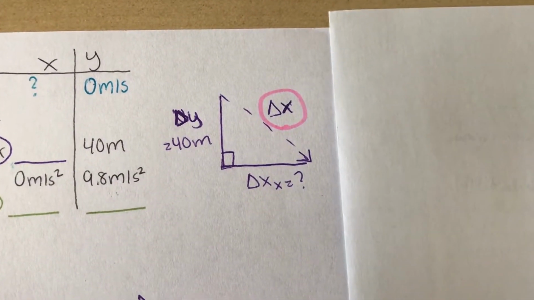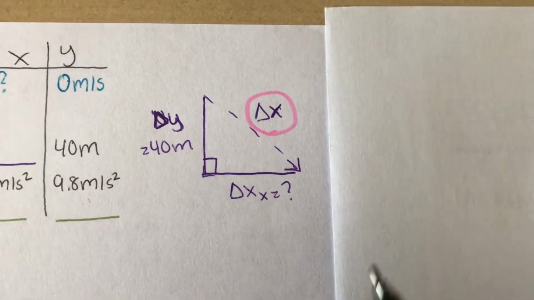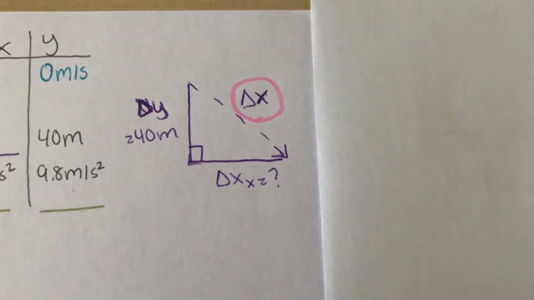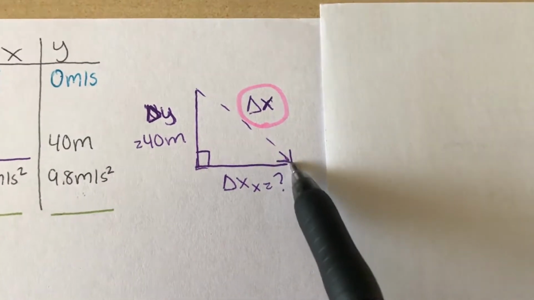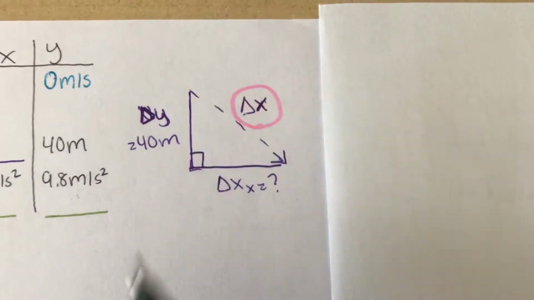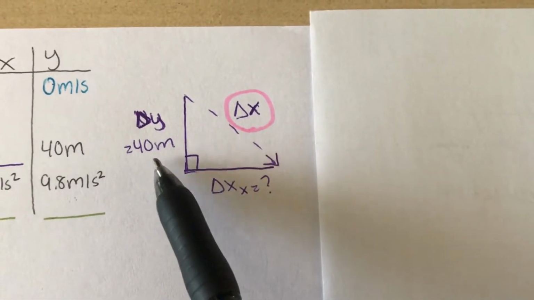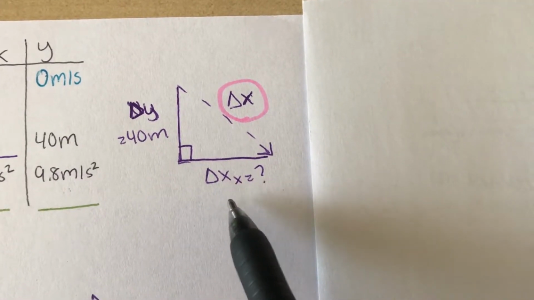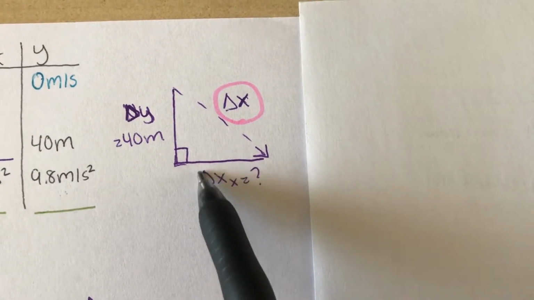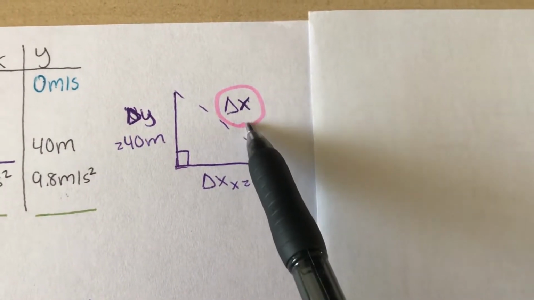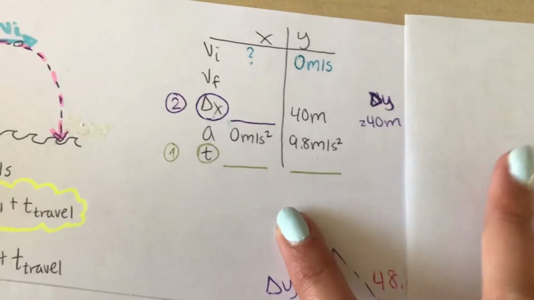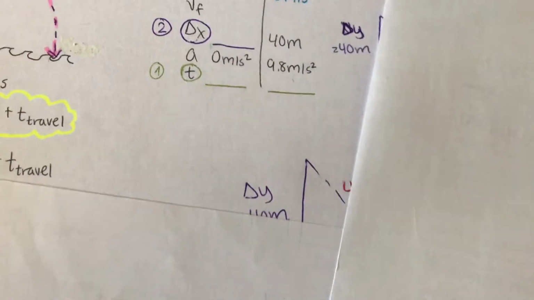So this is a little diagram I drew myself for when we're finding the change in x. We actually have a right triangle, since the sound, when it's coming back, comes back in a straight line to the person who kicks the rock. We have the vertical component, which is 40 meters because that was given to us, the height of the cliff. We're trying to find this change in x, which is horizontal, but for that we need to find the hypotenuse. So let's first start with the easier component. Let's find time. Since we are given 3 parts, we can find it.